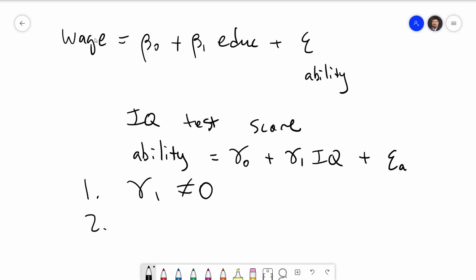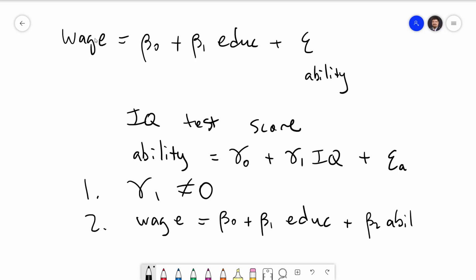Requirement number two is that had we been able to include the omitted variable in the regression, so we'd have beta 1 times education plus beta 2 times ability plus epsilon, that there would be no endogeneity in this equation. Essentially what this is saying is that the proxy is only going to get rid of endogeneity if there aren't also other problems with this regression. This is probably not true in this case. There's probably plenty more omitted variables here, including experience, which we talked about in the last video, but that's not really our focus here. We'll just assume that this is a good regression model.